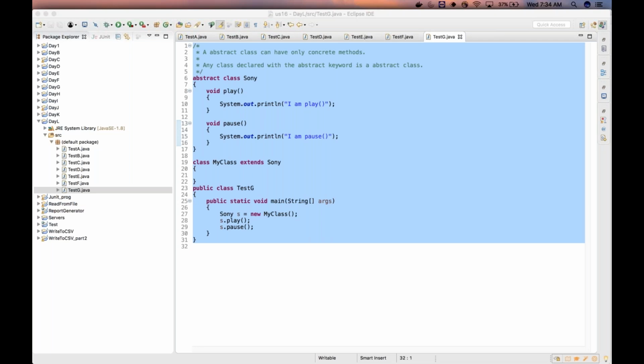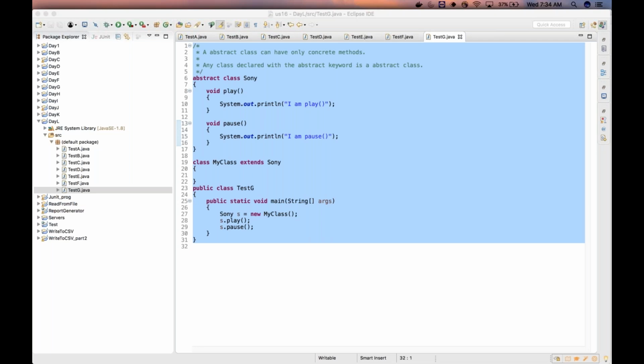Now you might be wondering why we are declaring a method as abstract, whereas we can give a body directly. But in industry it won't happen like that. So there I will tell you why it should be declared as abstract. Right now you understand how to declare a method as abstract, and what happens when we declare a method as abstract. That's what I tell you in my class: don't worry about why, understand how.